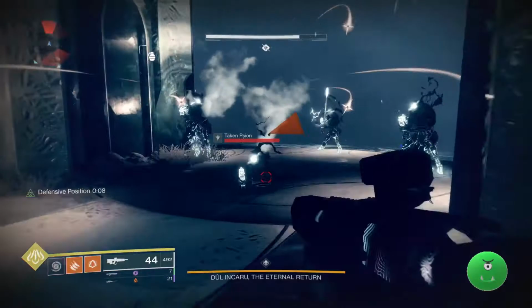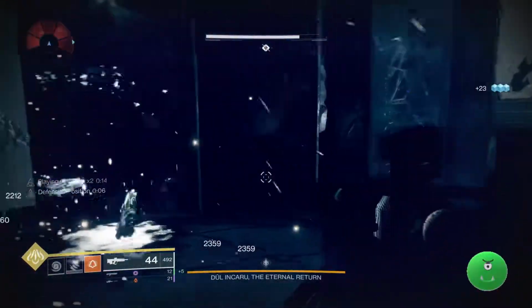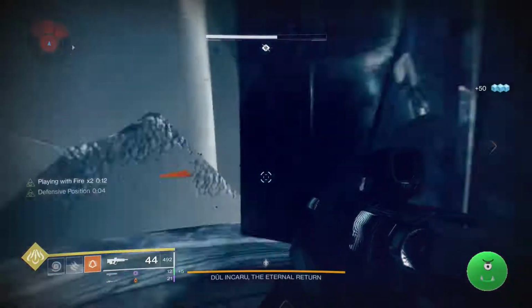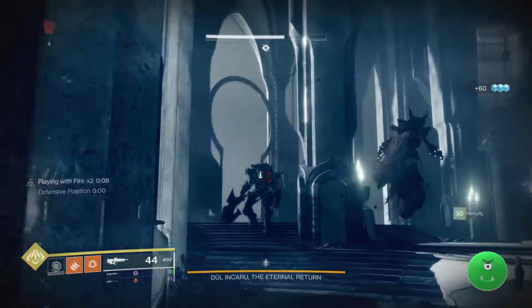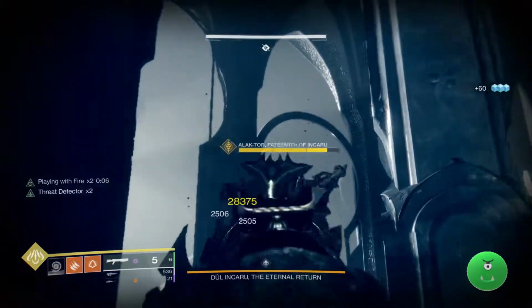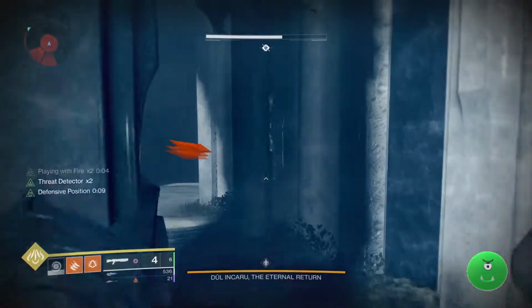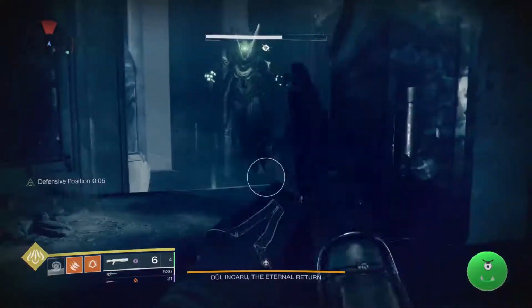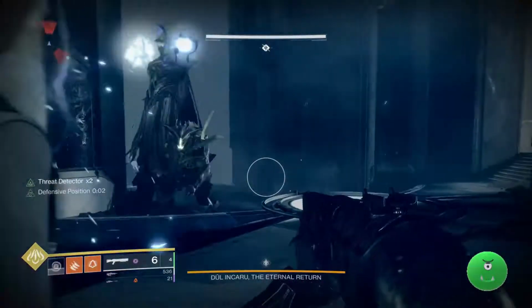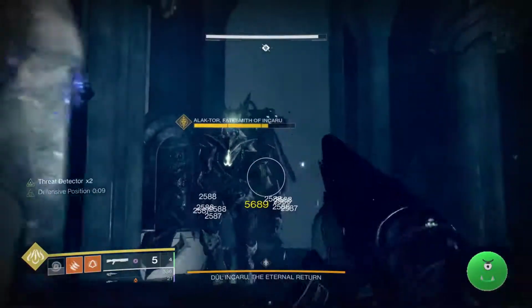So quickly take out the three Knights, pick up all three orbs. Once you have at least one orb, you can start damaging the boss. If you have three, you're going to maximize your damage. So the goal, of course, is to get all three orbs and do so quickly. Once you have all three orbs, put down a well, put down a rally barricade, whatever you happen to have, and then do damage to the boss.